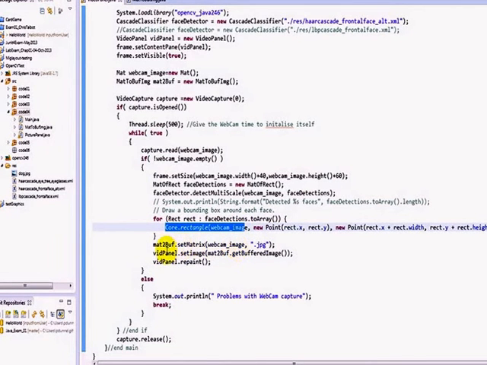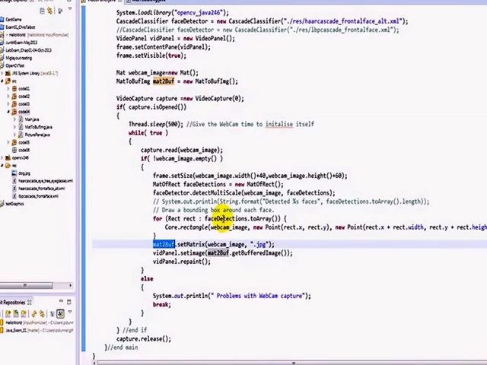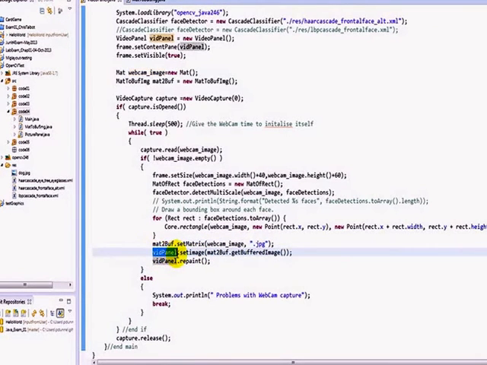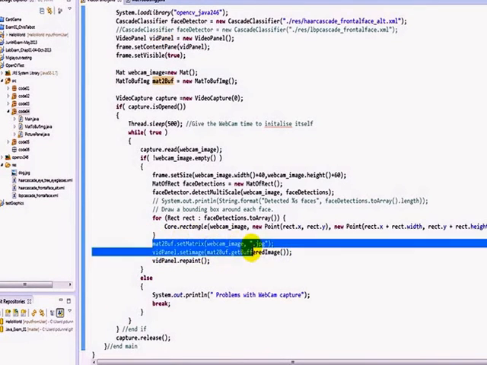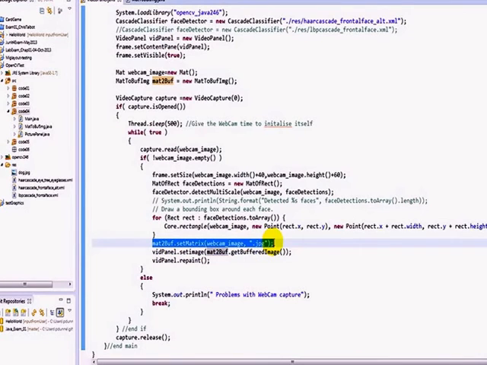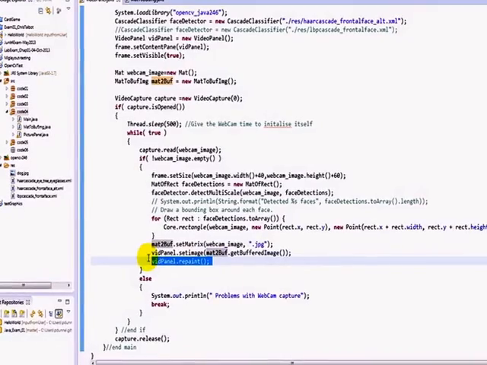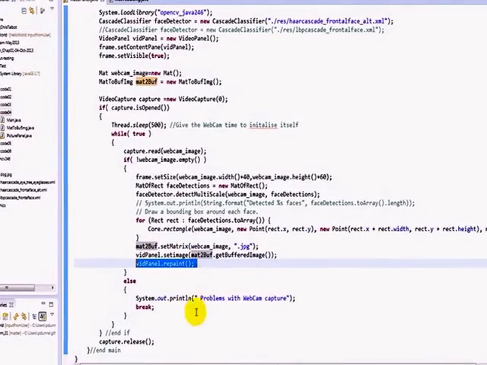Then I use matrix to buffer. This is my own class here, just to convert a matrix back into a buffered image. You give it the matrix object and tell it that you want a JPEG back, and then I set the image in the video panel, which is just a JPanel. I set the image in that to be the image that I acquired from this process. So I'm saying matrix to buffer, give me the buffered image please. Here I set up the matrix to buffer object, and then I ask it to give me the buffered image, and then I ask the panel to repaint, and presumably the system will call a repaint when necessary.